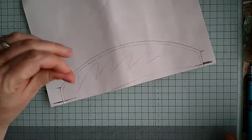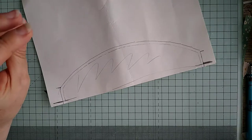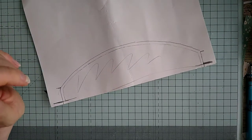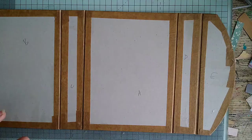So I need to go and choose what papers I'm going to have and print them out. And then I'll be back to show you how to put them back on, literally just gluing them on. Okay, so I'll be back in a bit.